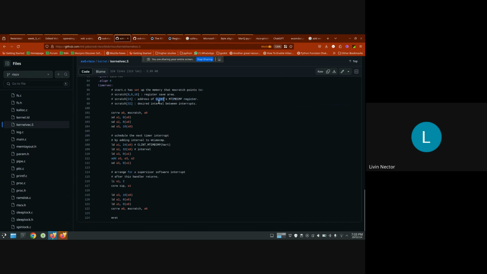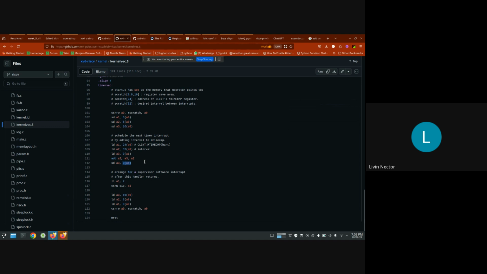So this CLINT is the interrupt controller. I think we are placing that value here at the address. So this 24 is the address. Here 24 of A1 is the address. You can see we are storing the result in the address of the interrupt controller. So that interrupt controller will know when to cause the next timer interrupt.